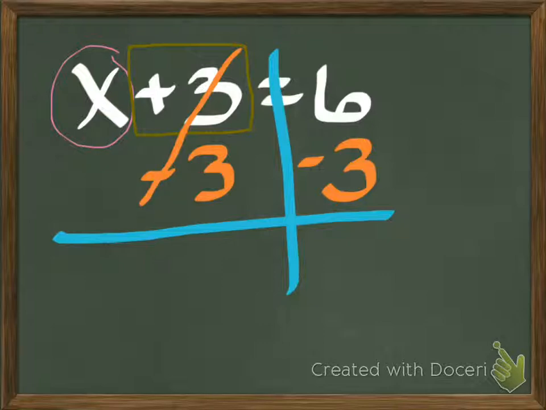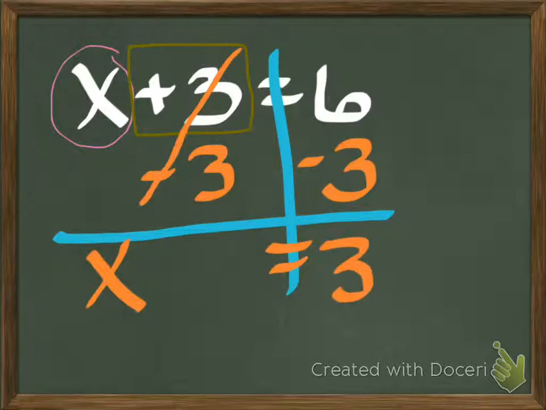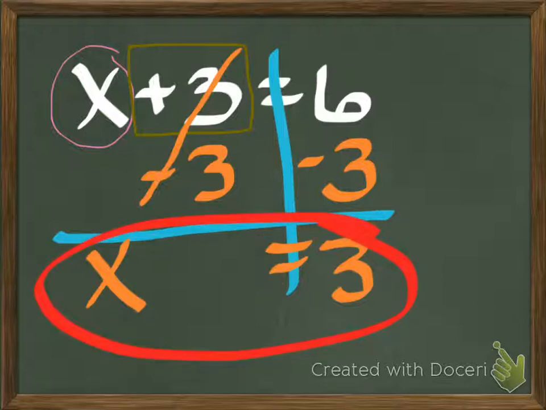But what I do need to do is bring down my variable, which is the x, because that's what's left over here. I want to bring down my equal sign, and then I can do my 6 minus 3, which is 3. Now the check work portion, and this is something that I do want you guys to always do. I really want you to check your work every time, because then you're not going to get it wrong. We can check our work by taking the original and substituting in what we came up with, the variable for x, I'm sorry, 3 for x.